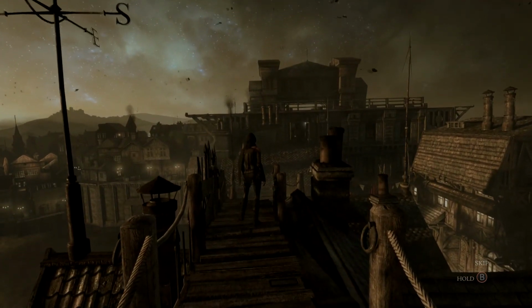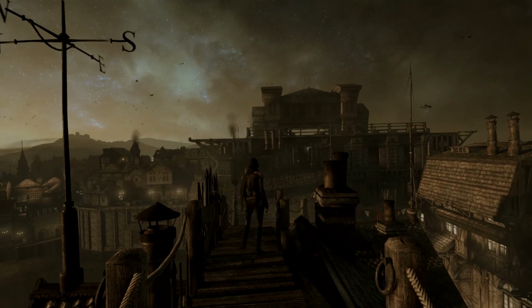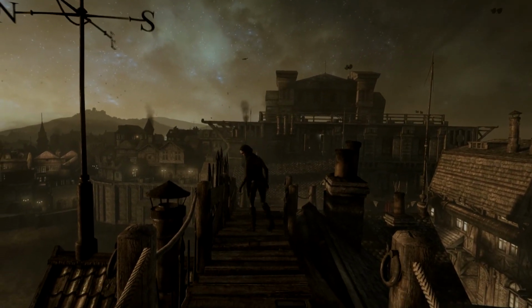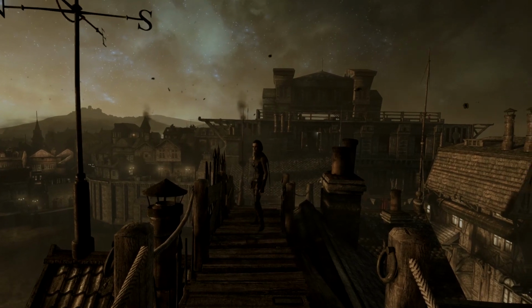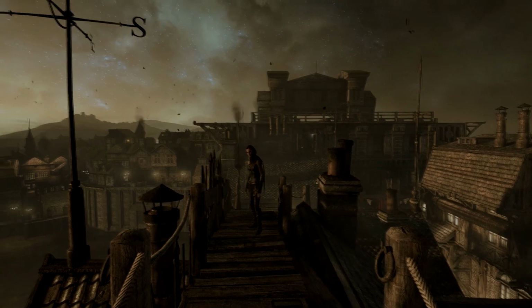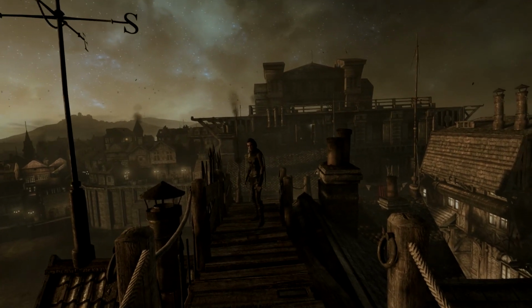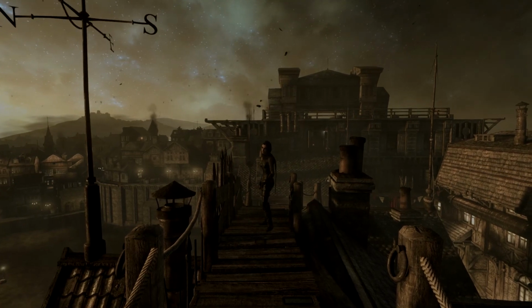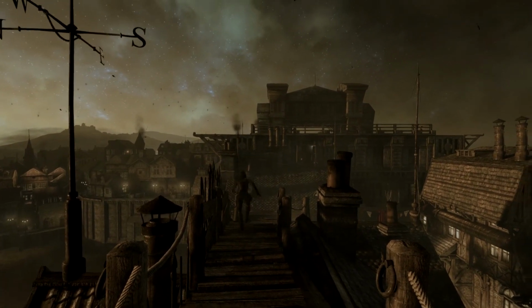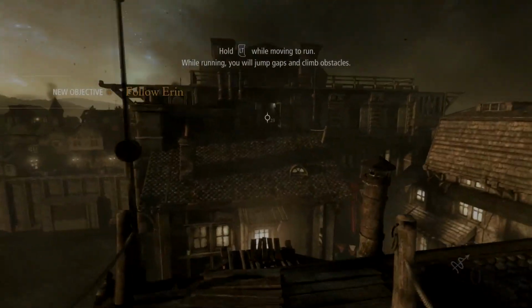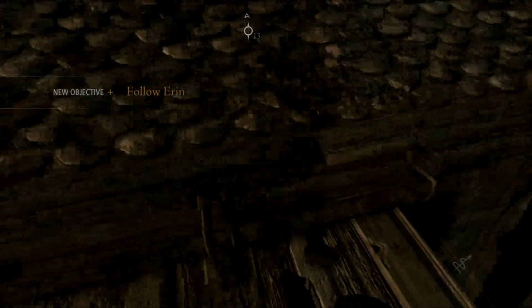So what's all that got to do with immersion? Well, in Thief 98, it feels natural when you see a wooden surface. You can fling your arrow into it and it'll stick because that's what arrows do. That's just how it works in the real world, and that's how it works in the game. It makes sense. In Thief 2014, creating a rope with an arrow isn't something you need to think about. The game thinks about it for you and tells you strictly when you can do it. It's not natural because there are so many things you could fling an arrow into, but it doesn't stick in them like it should. It's just unnatural and gamey.